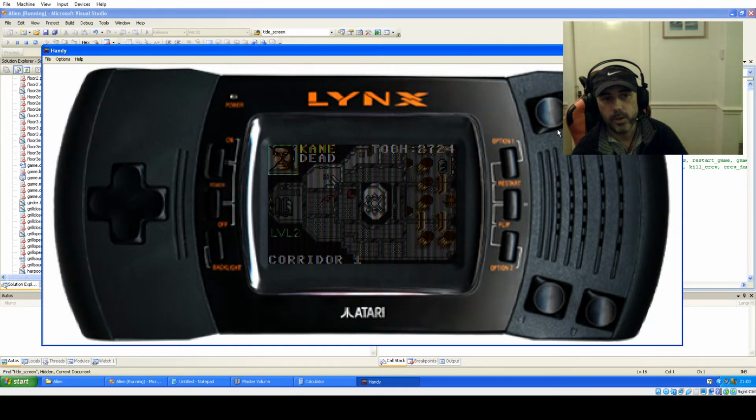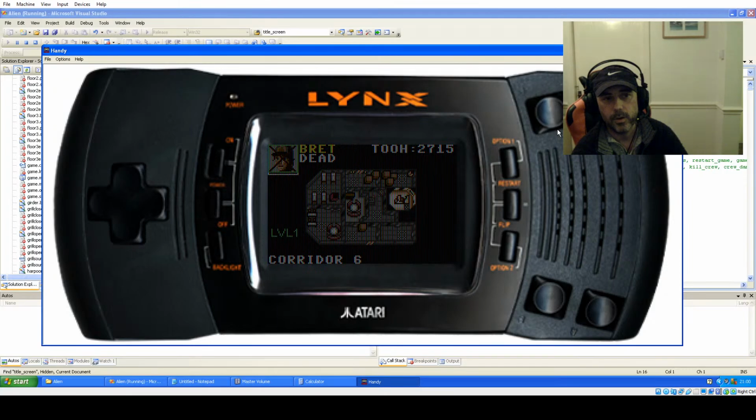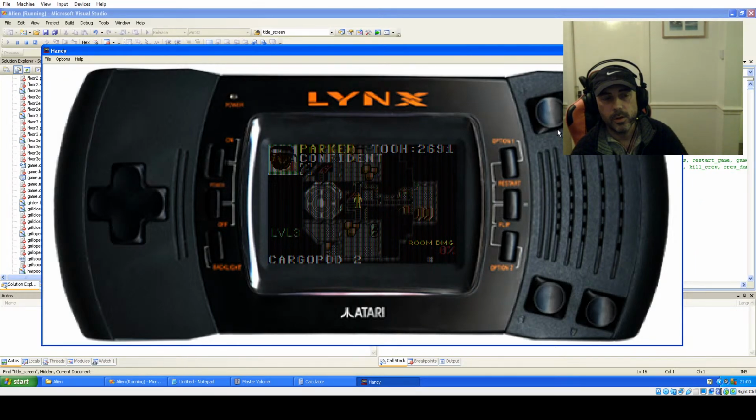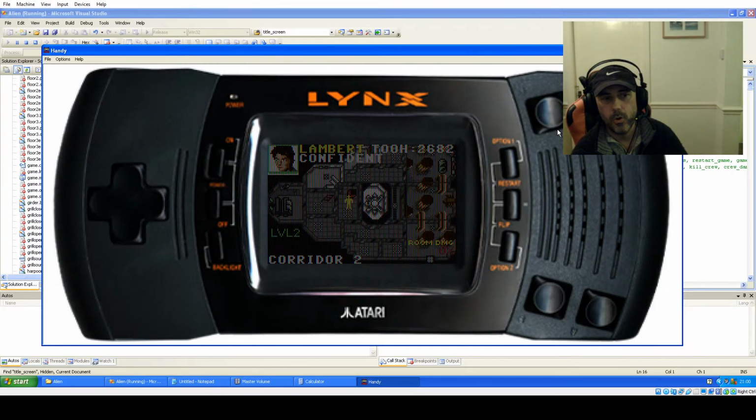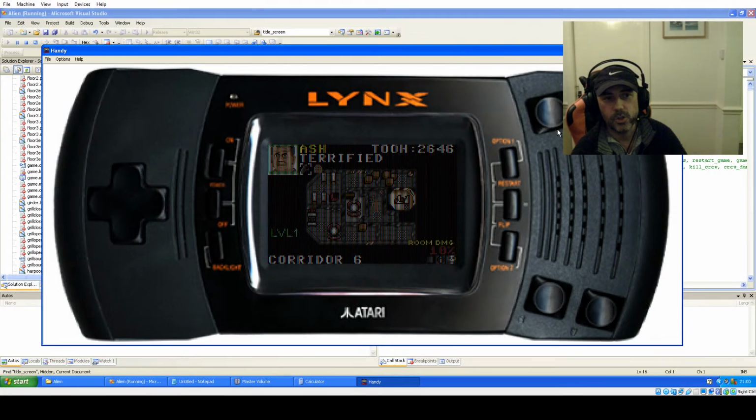And hopefully, hang on. We've got the cat, haven't we? Let's see how many characters we've got. We've got Ash, Parker, Ripley. We've got 4. We need somebody else to die, and then maybe we can try and escape in the shuttle. Let's see if we can kill someone. Tell you what, let's get him to the shuttle. Let's not bother with the airlock.